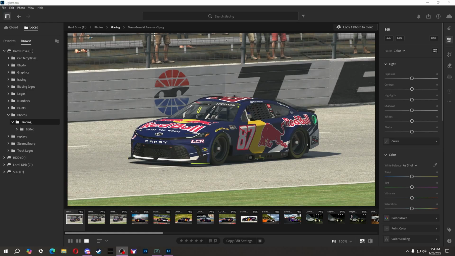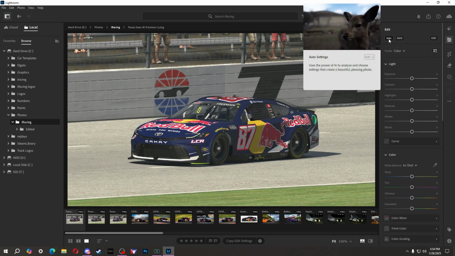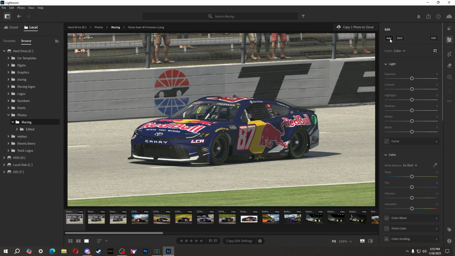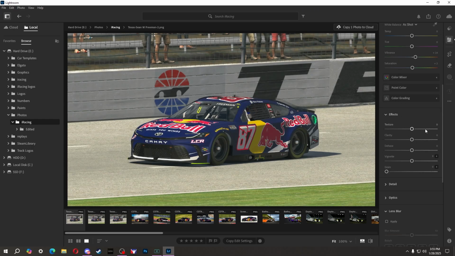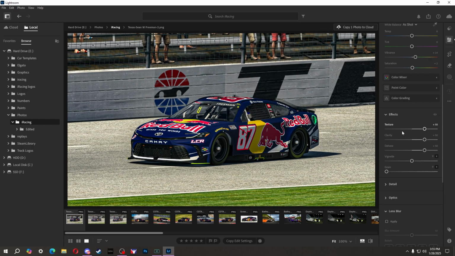From there, we're going to go ahead and open up Adobe Lightroom and get the photo loaded up. Whenever I start to make my edits, I always select auto first just to get a little bit better looking edit. Go to texture, turn about halfway, clarity about halfway, and dehaze about halfway. Then I'll turn the vignette down just a little bit. Once I get them set to roughly 50, I'll play with them just a little bit, each one individually, to find a sweet spot exactly where I like it.